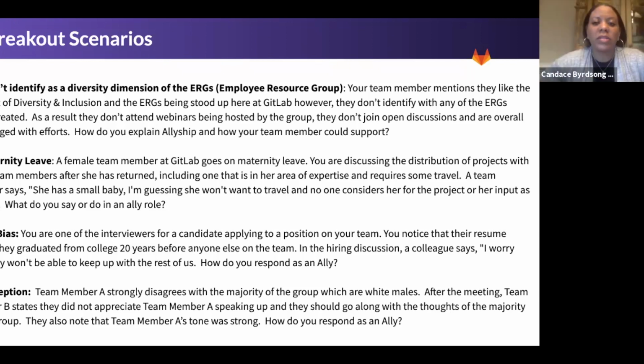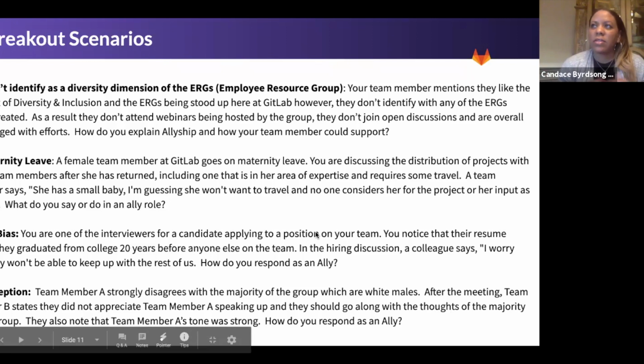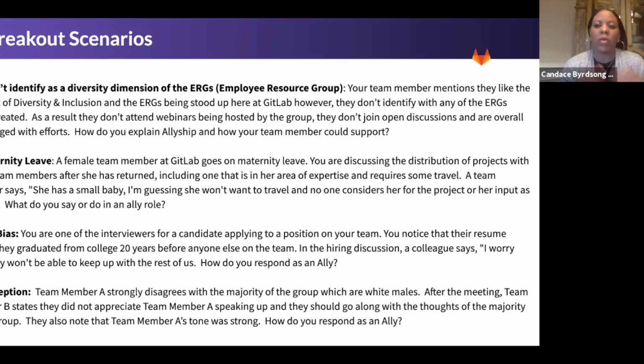I love that. That's a great summary, and it is just that. It's supporting everyone. We're all here as a team, and you shouldn't necessarily feel that because you don't identify with that diversity dimension, you can't support or advocate or help in some way. Because there's always a way you can be leveraged.